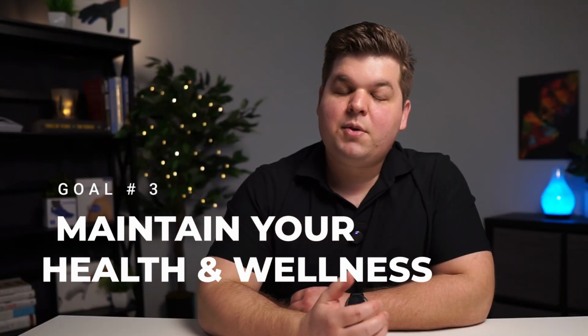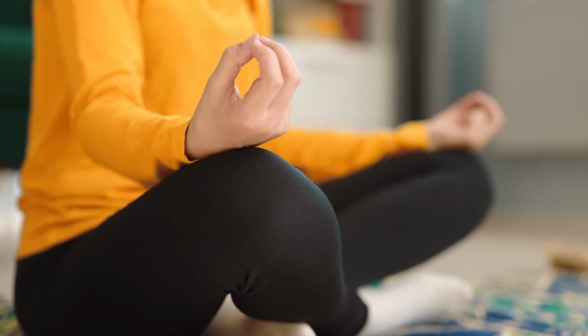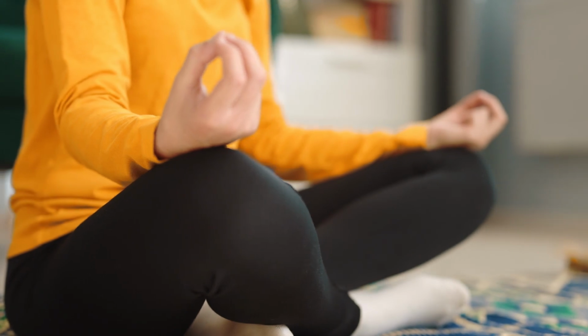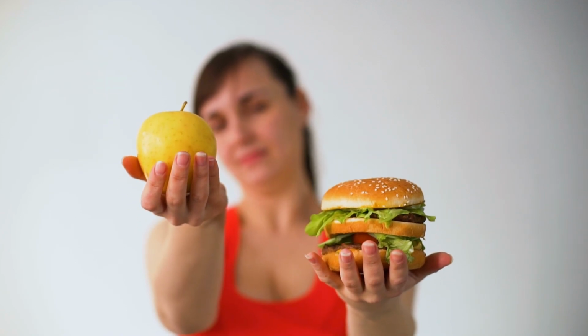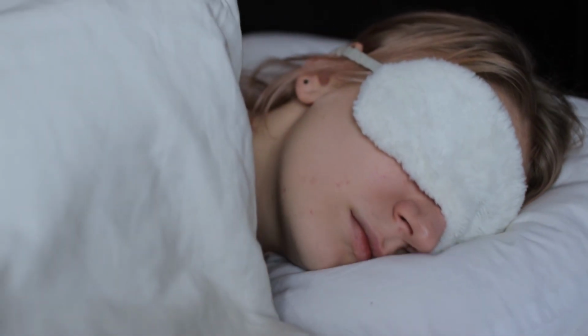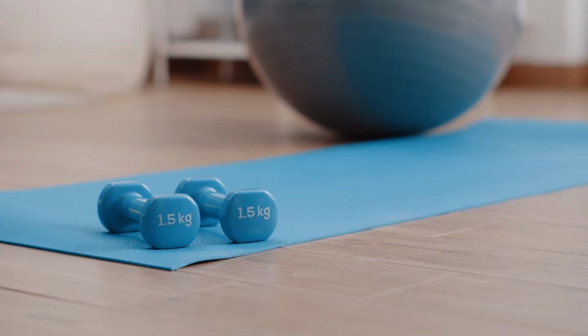But to unlock the full potential in your stroke recovery, maintaining your mental and physical health is a must. Your brain needs the right environment to rewire and adapt, and without that right environment, these neuroplasticity exercises you're working so hard on may fall short on their full impact. Restful sleep, a nutritious diet, and regular physical activity create the foundation your brain needs to thrive and survive. And now that you know what to do, let's get started in your recovery.